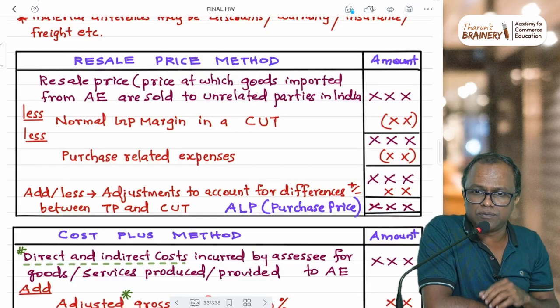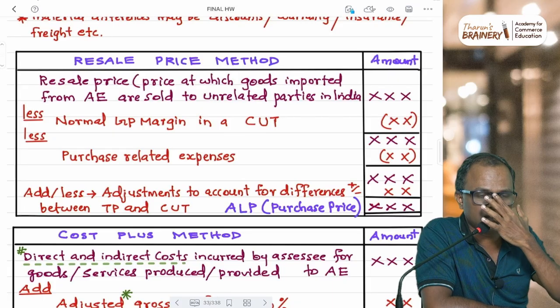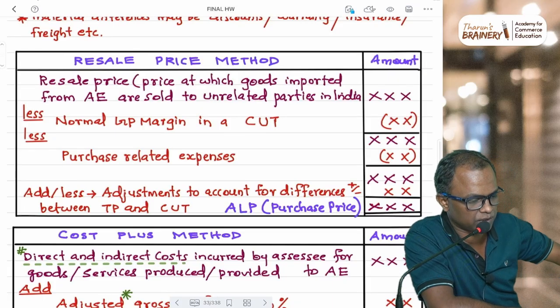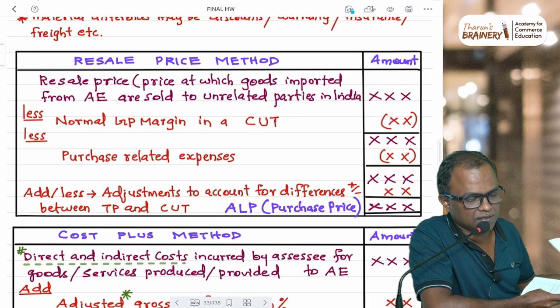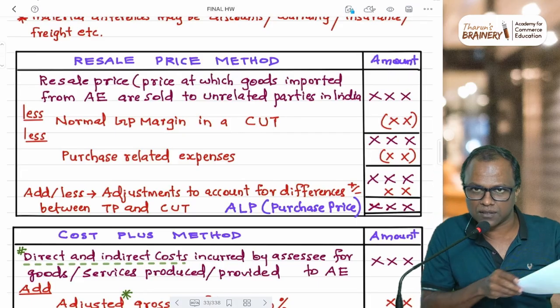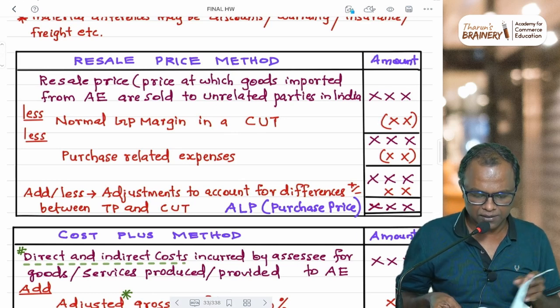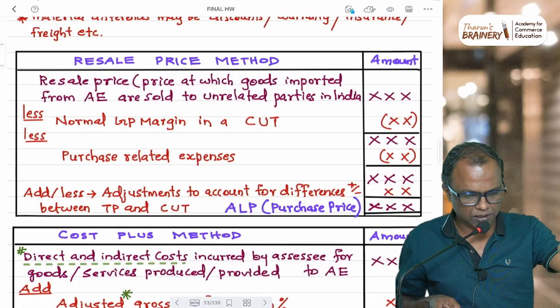So in the evening, at what time will you be comfortable? By 6 you are okay? 6 you are okay, right? Because we have to finish international taxation today itself. Only then is the other 70 marks of domestic taxation there, right? Only 3 days are there, so at least 2 days are required for the other area. So today we have to finish at least the international taxation part fully. Okay. So come at 2:30.